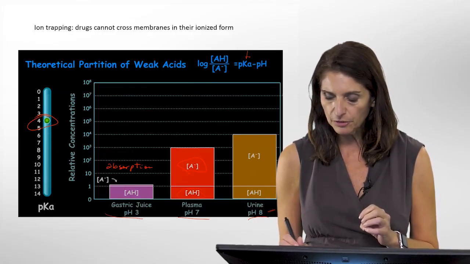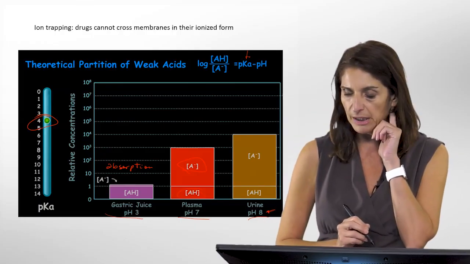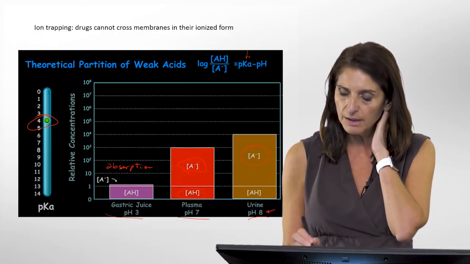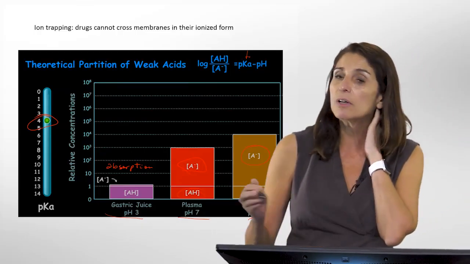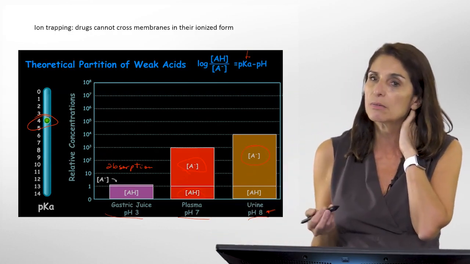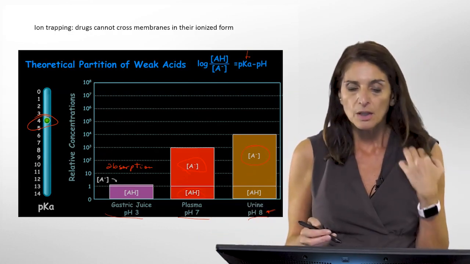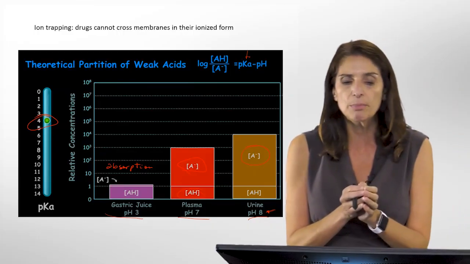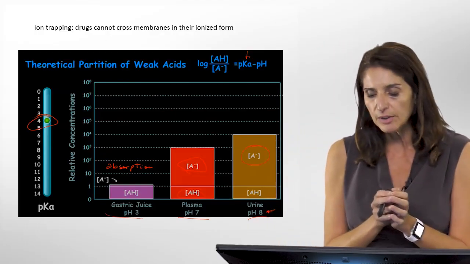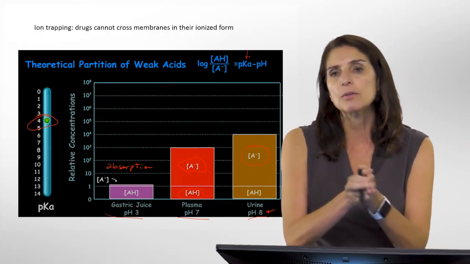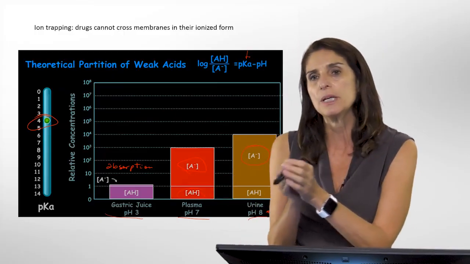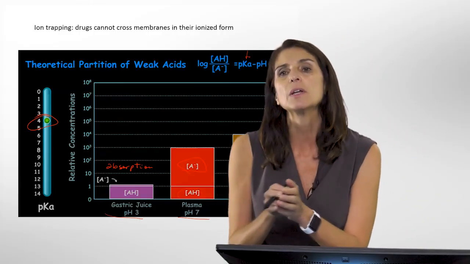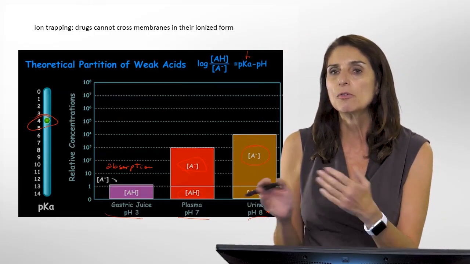And so here the pH is basic, it's about 8. And so now the vast majority of the drug will find itself in the ionized form, and it thus will not be reabsorbed in the urine, but rather will be excreted. This concept is called ion trapping, and so basically what it tells us is that a drug will go through several compartments, and based on the pH in the specific compartment, in this case we are comparing liquid compartments, it will find itself trapped in one form or in another.